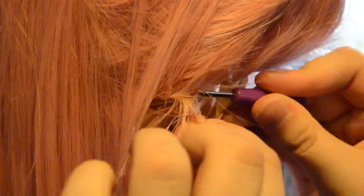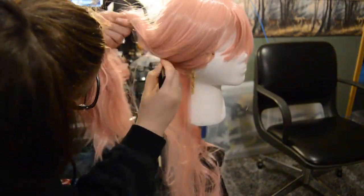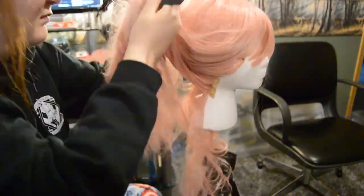Pretty much all you do is you go in and you take the thread that is holding the weft onto the wig cap and you just take it out. Be careful not to actually cut the wefts, because I did that a few times and I didn't realize that it was part of the weft and I ended up breaking the weft. To start putting the wefts in, I would separate it down at the bottom and I would go from bottom to top of the wig and I would just go in between each weft and I would add another piece.